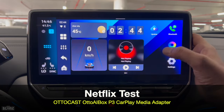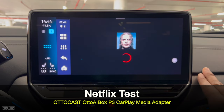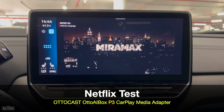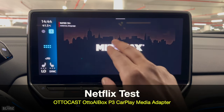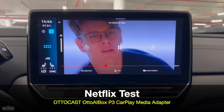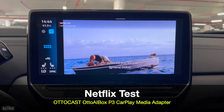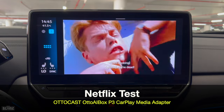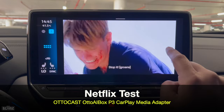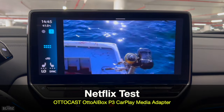Now let's test the Netflix app. It's quite fast to load — Netflix loads quite quickly. Let's skip a scene to test performance. The clarity is good, and the colors and brightness look quite nice. One way to test the speed of such a device is by skipping scenes on video streaming apps. We'll double click to skip 10 seconds and see how long it takes. It's instant — doesn't take any time to skip scenes. Netflix seems to be working perfectly fine, just like YouTube.